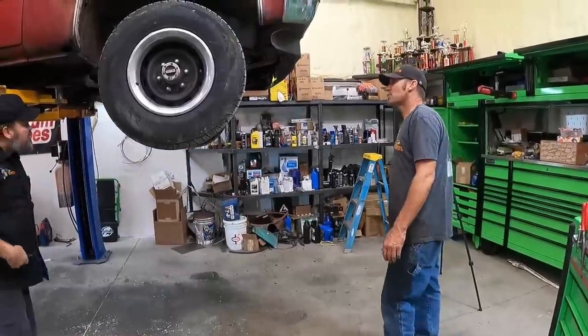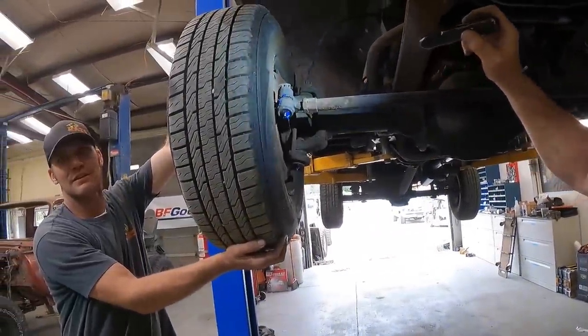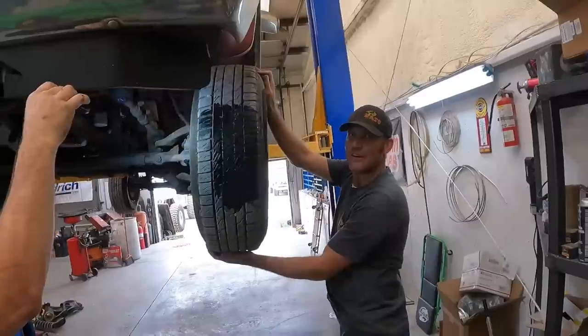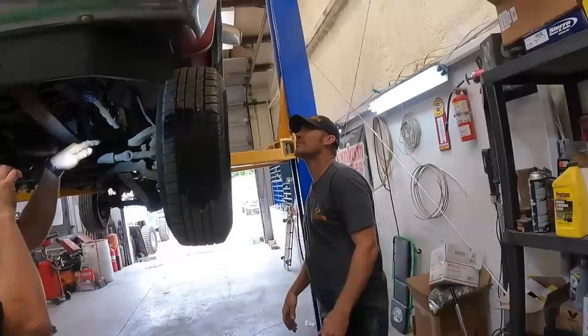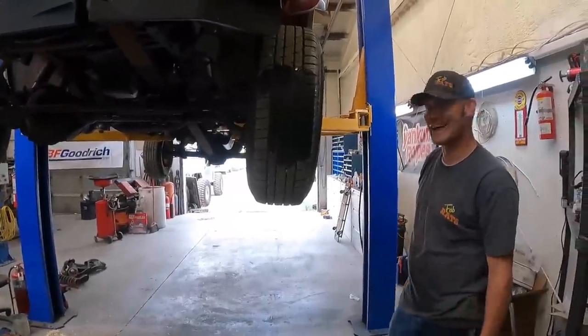We found a few more problems. Look right at the tire — that's not good. This one I think is a wheel bearing. This one over here, on the other hand, the nut is not tight. There's ball joints on the top. I think we tighten it up — we'll pull some tires off and deal with that.